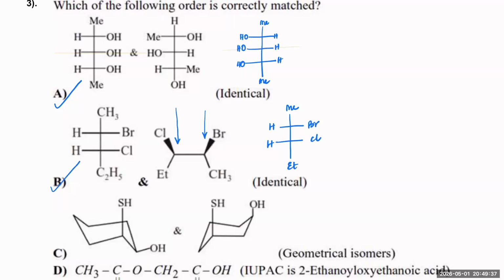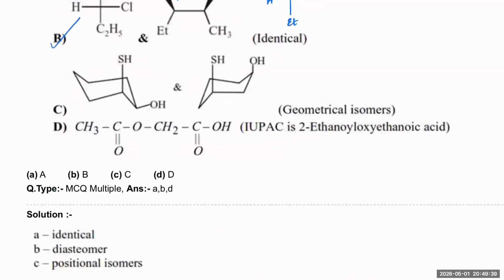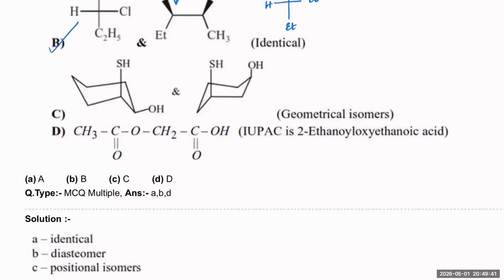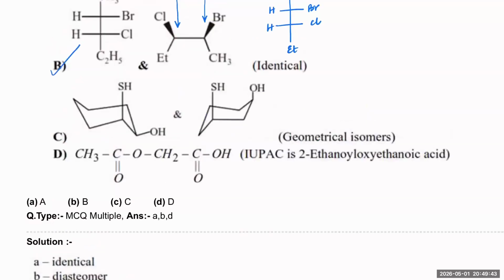So they are looking out to be identical, so that is correct too. Okay, next check out the third one. If you notice, are these two geometrical isomers or not? See, if you notice carbon 1 and 2 position here and carbon 1 and 3 position here, the minute the functional groups or any substituent positions change, then they become structural isomers and not geometrical isomers or stereoisomers. So C is incorrect.